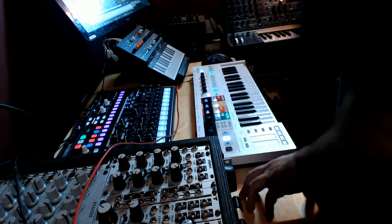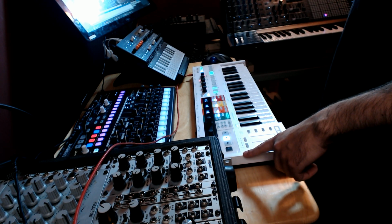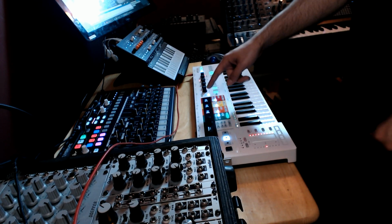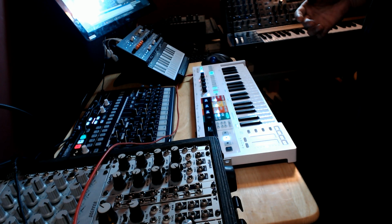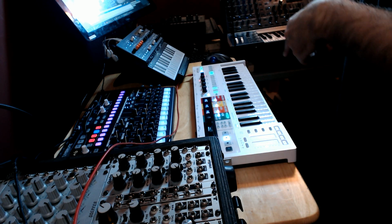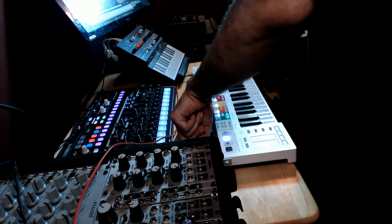Anyway, step one is pretty big. Get some MIDI cables and plug in the individual elements. And let's pretty much get to that. But the KeyStep has a MIDI in and 2 outs. Sometimes a MIDI device will have an out and a through, which is not quite the same, but it depends. For example, this guy has a MIDI out and a through. No, it's the Matrix Brute that has the through.